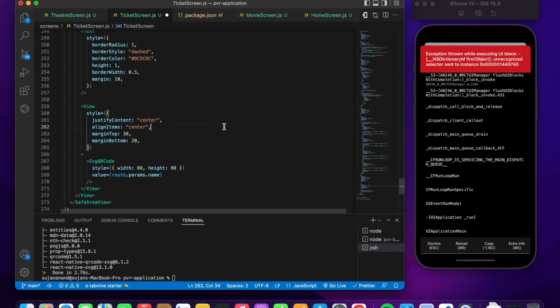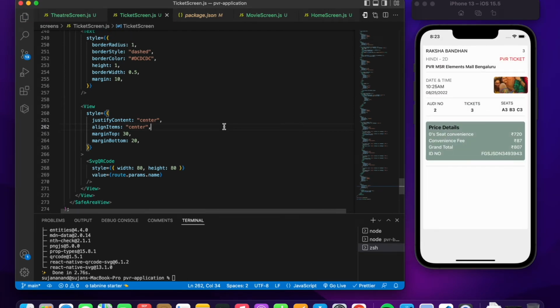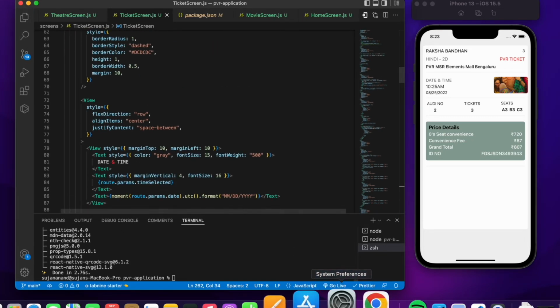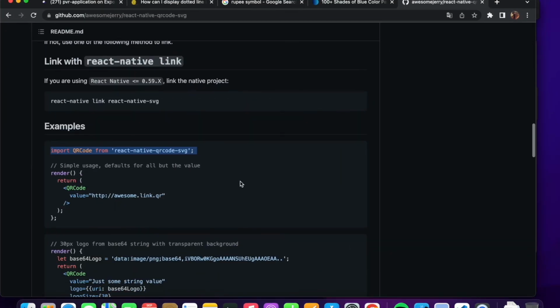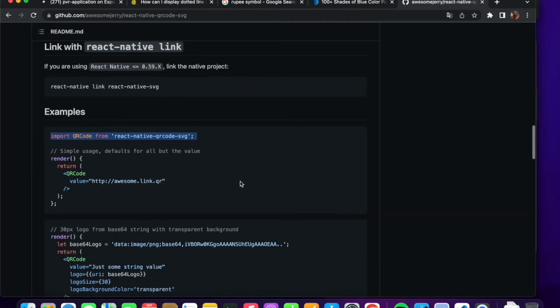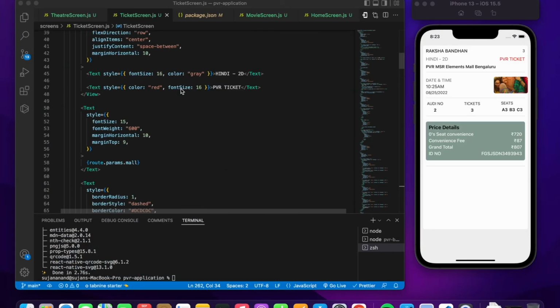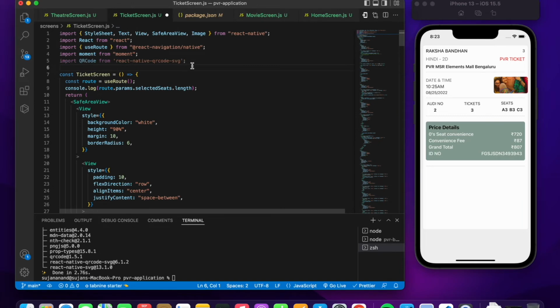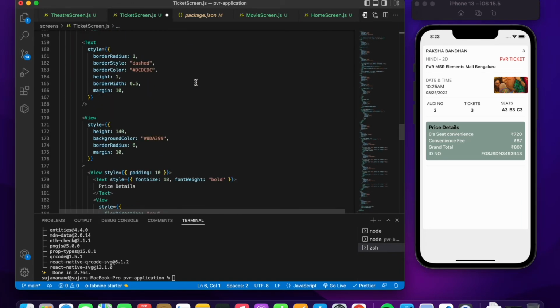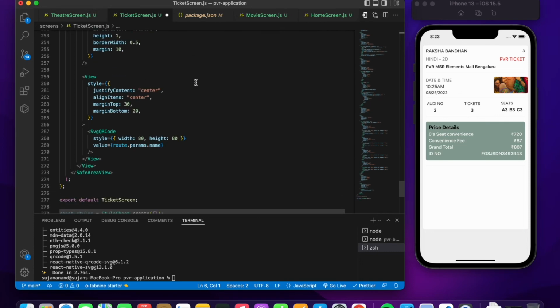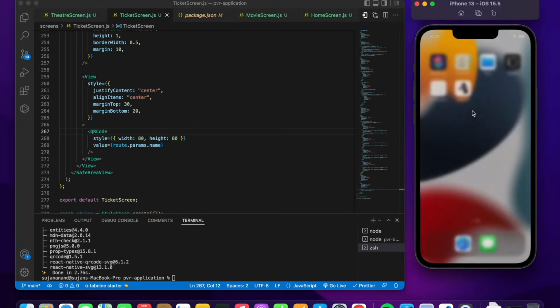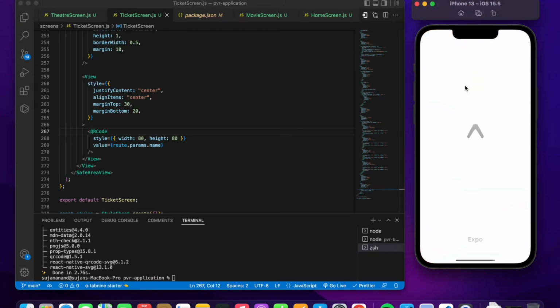Let us see what is happening and why it is showing that. Well, let's import it from this as well. Copy that and let it be this one, that is QR code, not SVG QR code. Should it work? Nothing happens. Let's give it a try again and check it out. What is happening?